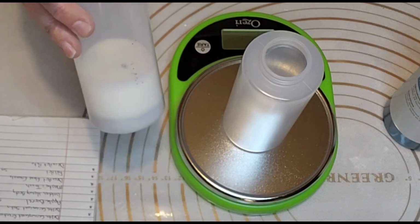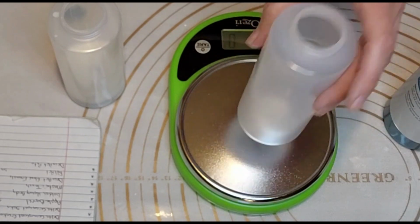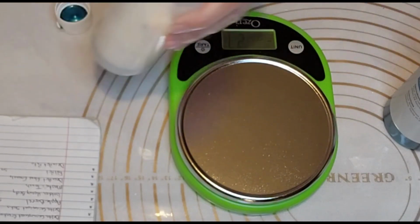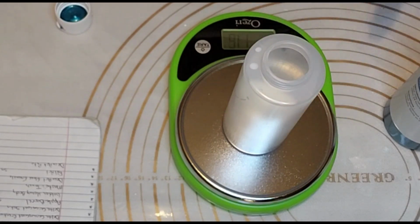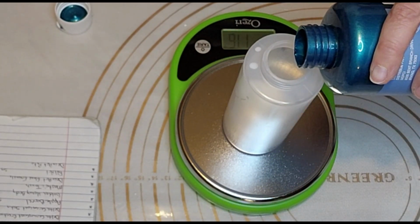As I was doing this, my scale shut off. Usually I don't have that issue, but I have another bottle that's the same kind of bottle, so I'm going to put it on there and turn it on. When I take this off, okay, now this says 27 grams, so this actually weighs 2 more grams than this one does. So now I'm going to have to go to 122 instead of 120, so that I can make sure I have the right weight.